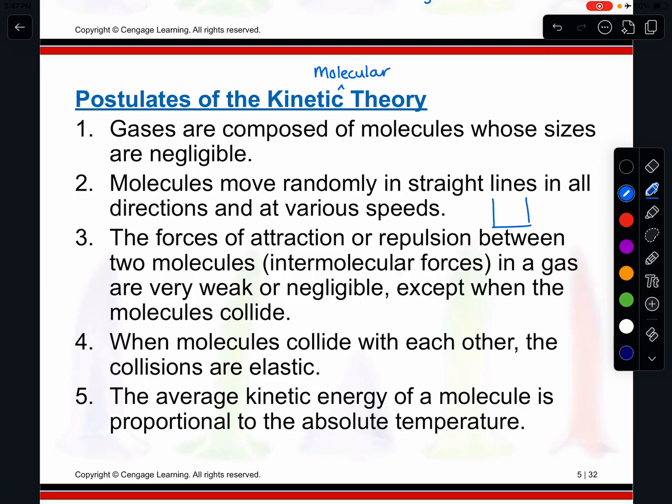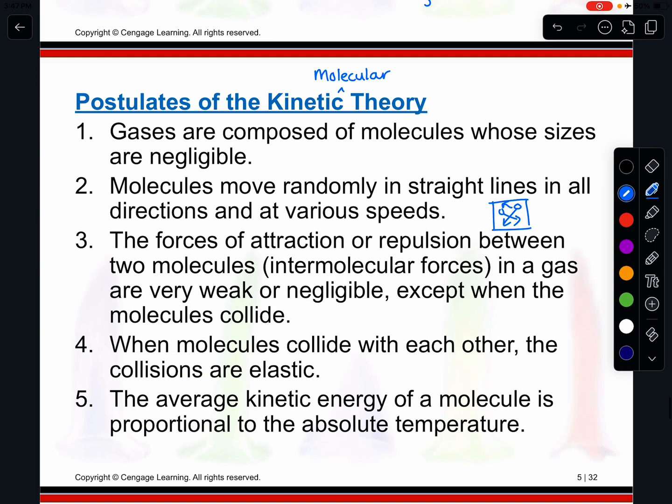So imagine a closed box container here. The way we draw gas molecules is with straight lines. They go straight and then they hit, causing what we call a collision on the side. They collide with each other and the sides of the box, and then continue on in another straight line path. And they go at all different speeds.